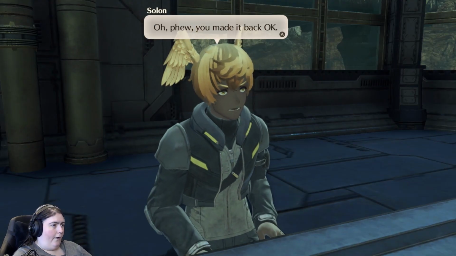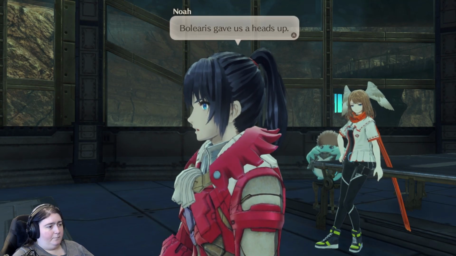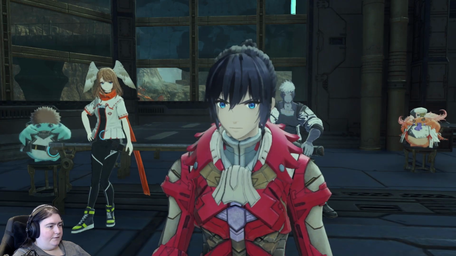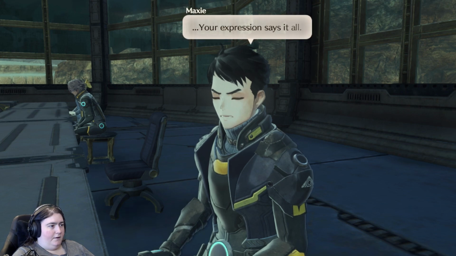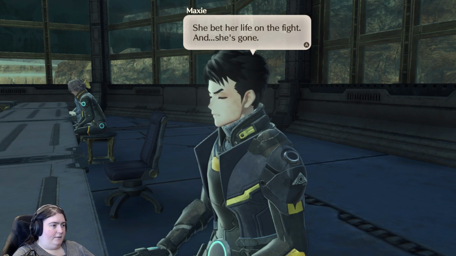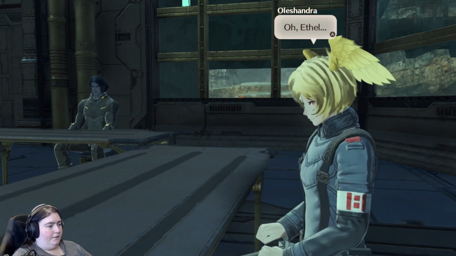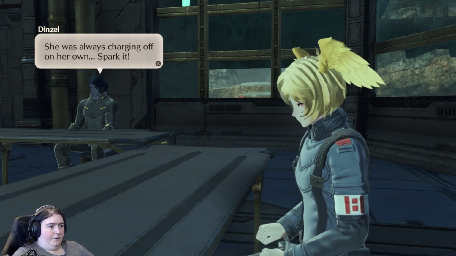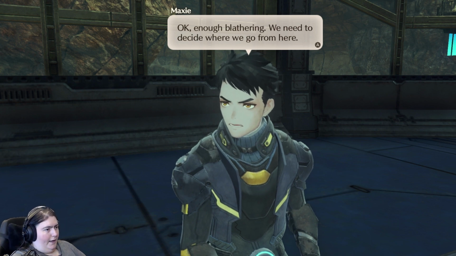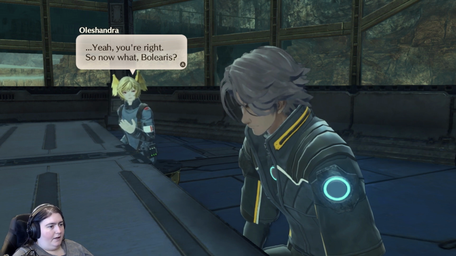Oh, phew. You made it back, okay. Boliaris gave us a heads up. We heard what happened, so Ethel's... Your expression says it all. She gave her life in the fight, and she's gone. Ugh. Oh, Ethel. She was always charging off on her own. Spark it. Okay, enough blathering. We need to decide where we go from here. Yeah, you're right. So what now, Boliaris?